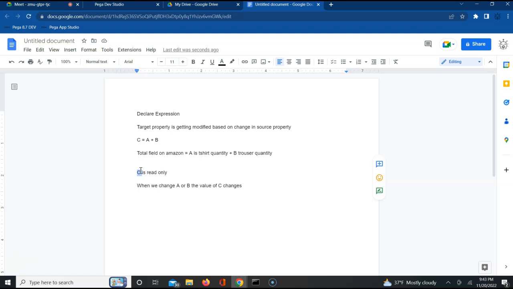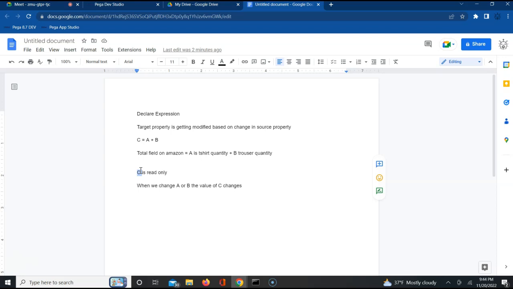For example, if you take Amazon's cart, when I keep adding products to my cart, the total value keeps changing, keeps modifying. Yes or no? Haven't we seen that? Also, haven't you seen sometimes when you give the date of birth, your age is automatically calculated? Though you can't modify that, you just give your date of birth, say 01/01/1992, and then an age number will be automatically calculated. Haven't we seen such implementations, guys, in our day-to-day life?